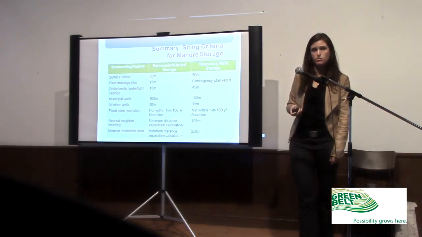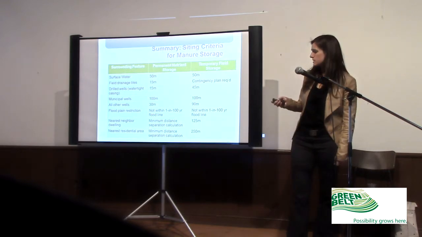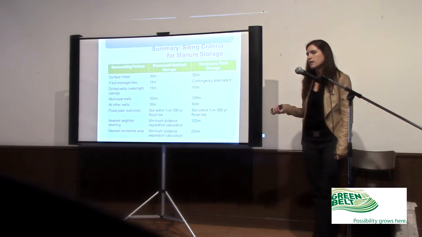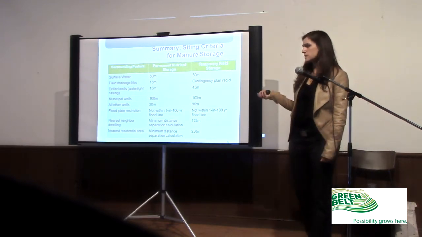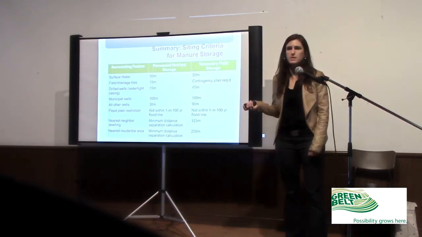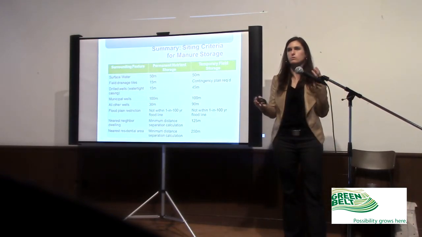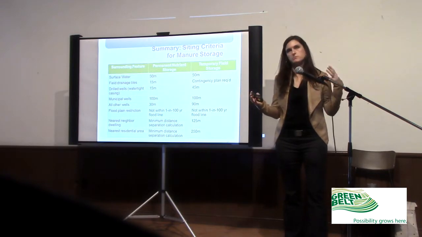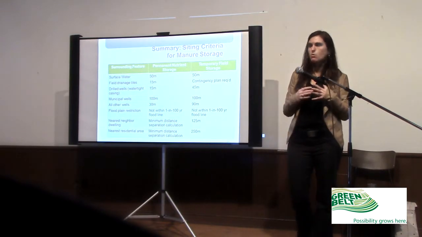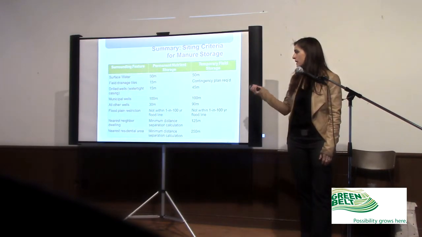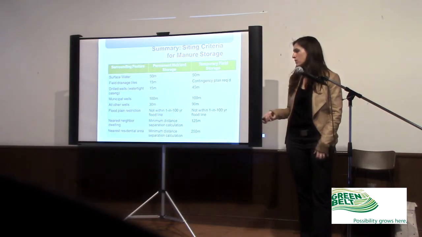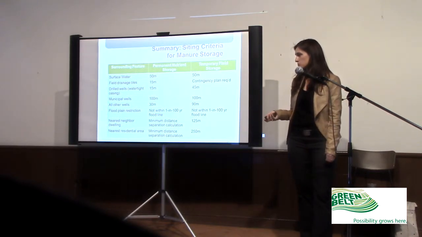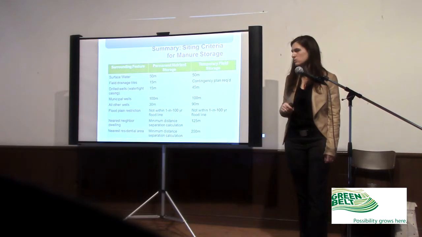So to your question before about the siting distances, this is just a summary list. There are different references. There's a series of best management practices manuals for buffer strips, manure management, nutrient management, a whole bunch of things. And this is just a summary table for one of those, from one of the best management practices books, and I'll show an example of those at the end.